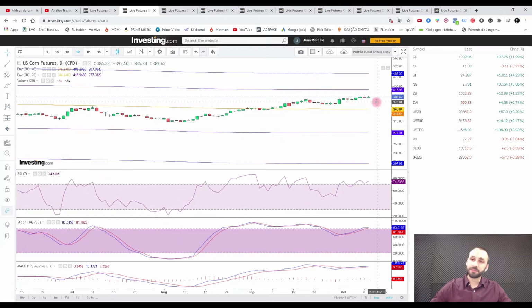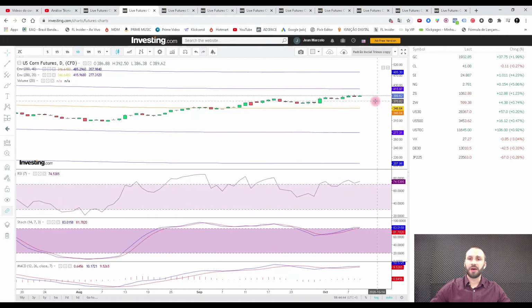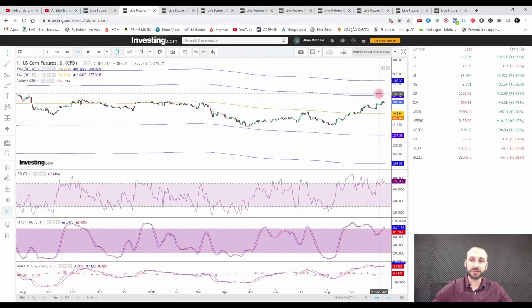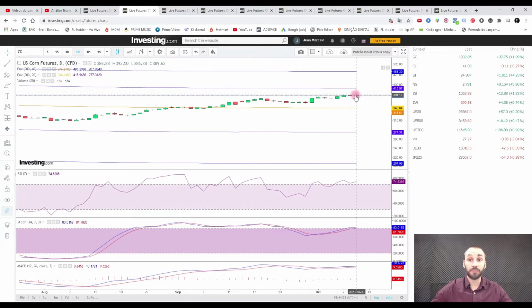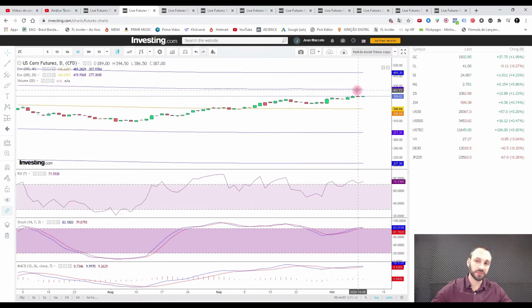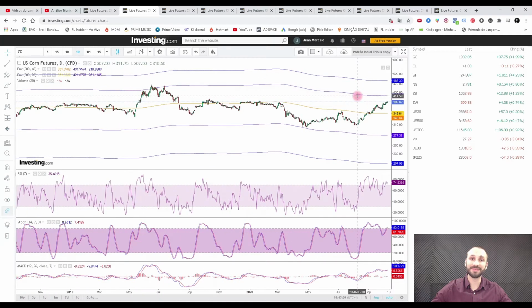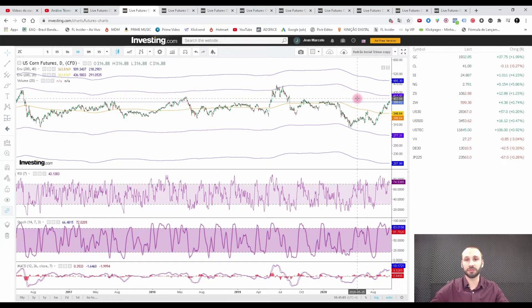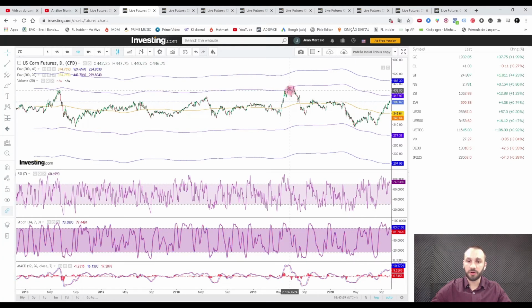But in the graph we don't have a very strong resistance right now, although we are approaching the resistance of the envelope of 20%. So what can we say about this? Let's see what the history of this price tells us. On the 24th of June 2019, the price touched the envelope of 20% three times.